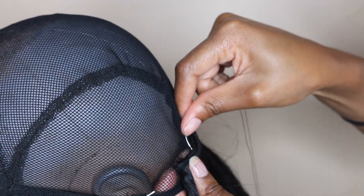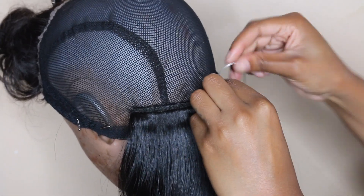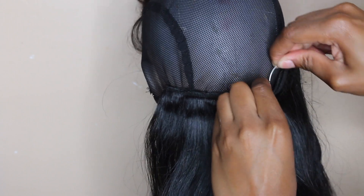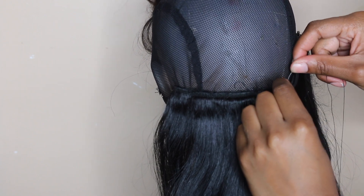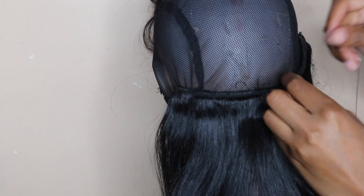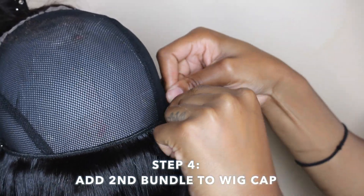This process is pretty easy — it's pretty tedious, but your wig will come out flawless. It'll be nice and full at the bottom and when you curl it, you'll be like, girl, slay. Trust me, this is very beginner friendly. This is a closure wig and it's super easy to do. You can also use a dome cap. In this video I'm using the weaving cap because it's something I started with when I first started sewing. I've been doing a lot of dome cap wigs and I wanted to try this out again. I don't prefer this cap over the spandex dome cap — they're kind of the same to me, to be honest. But I wanted to show you guys everything basically start to finish.